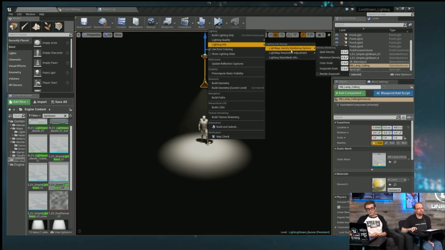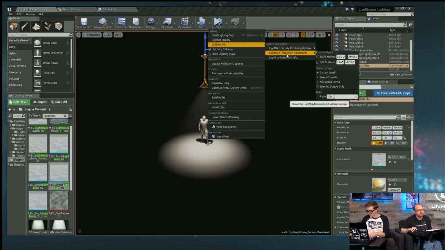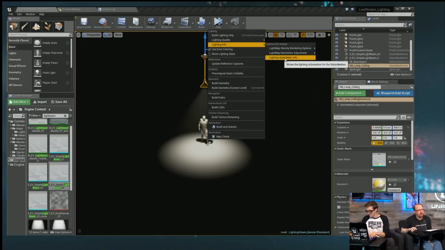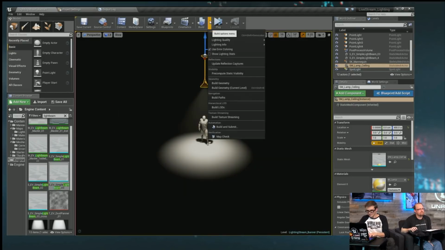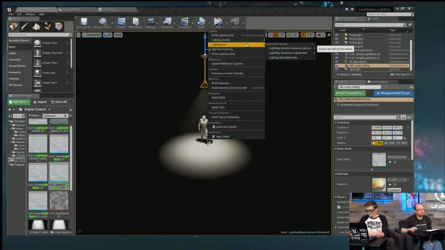I won't mislead or lie on this one: I've hardly used this at all, but I can show you where it's at. Lighting info here, then light map density rendering options, then light map resolution adjustment, and then the lighting static info. If you want to get back to that real quick without going through the menu, that'll pop it up as well. Forgot about that. So many lighting things.